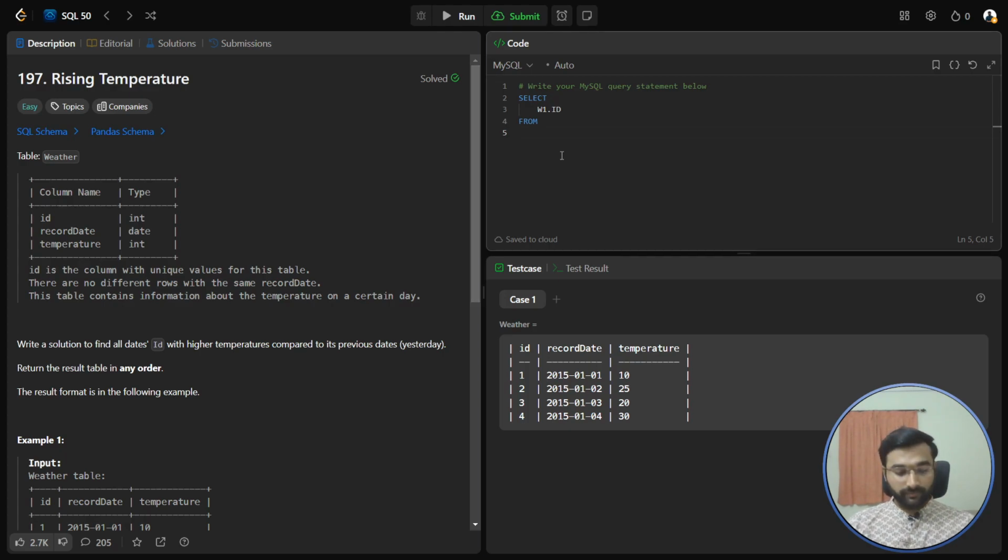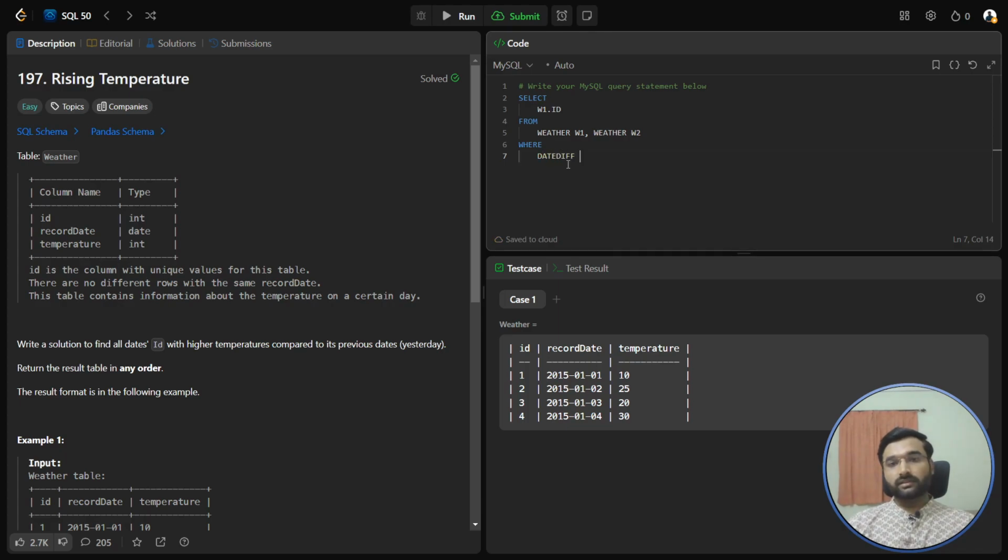From weather w1 comma weather w2. So I have two names for the same table. I have selected the ID from this table w1. So select from weather w1 comma w2, where here we'll write our condition. The function which I'm going to use right now is DATEDIFF.